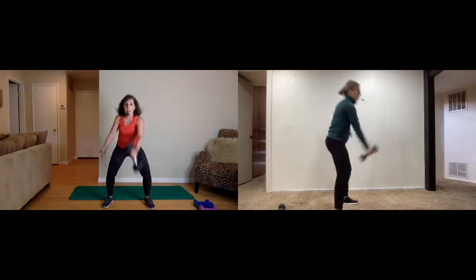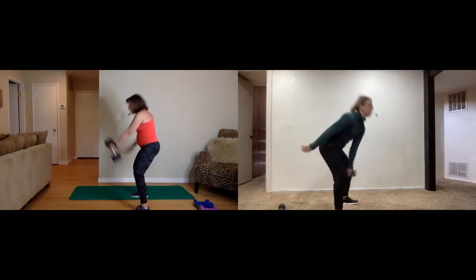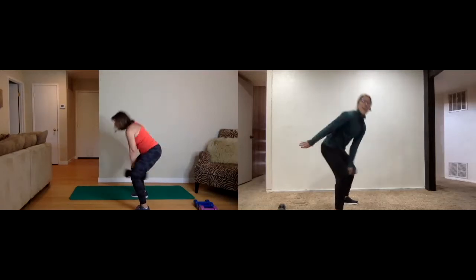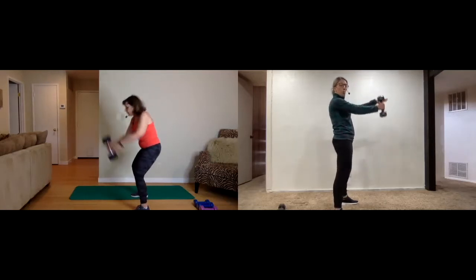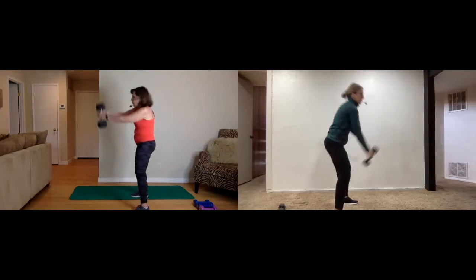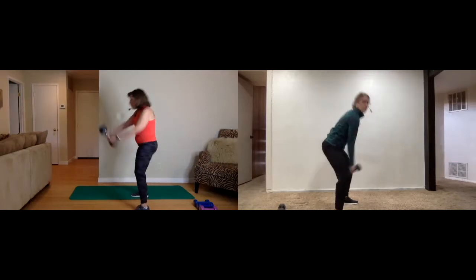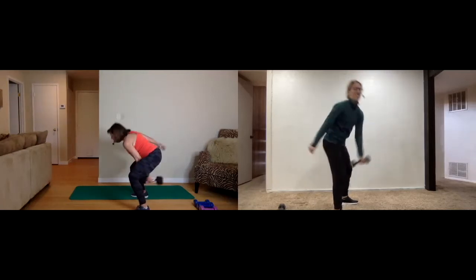It's all in the hips. The weight is just floating up. As you can see, Mary has a much heavier weight because this one, you can likely go to a heavier weight. If it's too heavy though, you might feel it in your low back. That is something that we do not want. We are almost there, you guys. Keep going. Squeeze those hips, nice and powerful. Get that heart rate going.